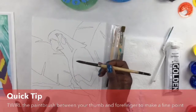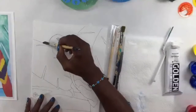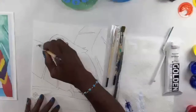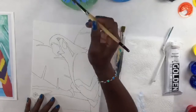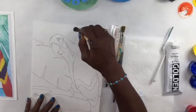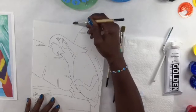So here's a little trick we're going to do. Now we're going to take just water and paint first. So go ahead and dip that brush again. And now you're just going to lay down some water on where the sky should be. Okay. And then when you get to the smaller areas in between the leaves, now it's lighter pressure, just really soft pressure. You don't want to change the shape of the brush, just barely touch it with the tip of your brush, okay? And then just kind of go around the parrot's head. And the reason why we're doing this, so you know, is so that when we put our color down, the paint will flow towards those wet areas and stay away from the dry. Hopefully, if we play our cards right.